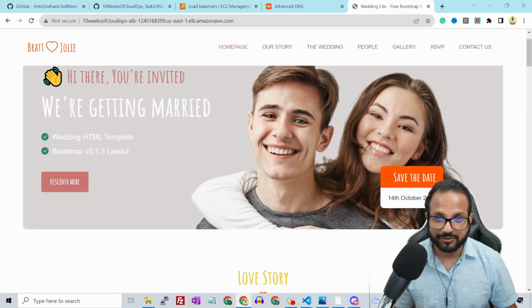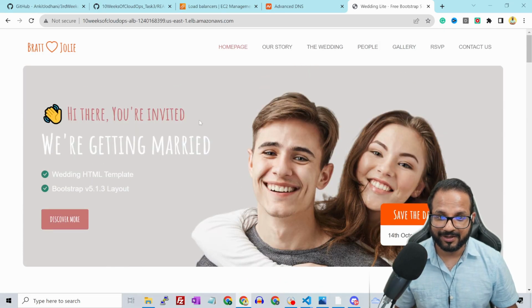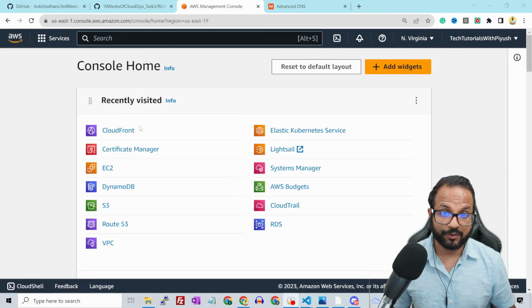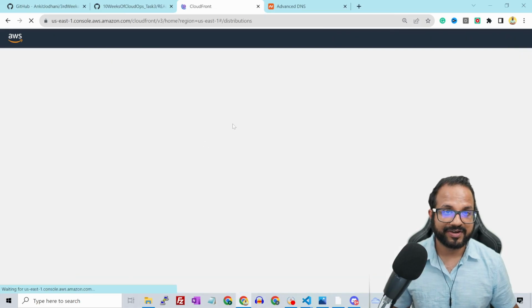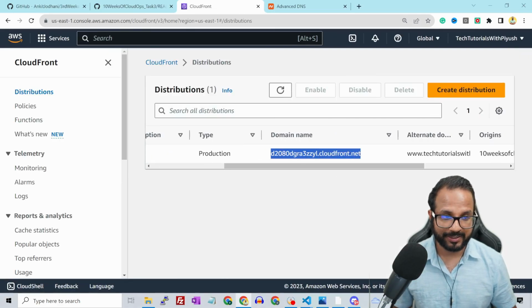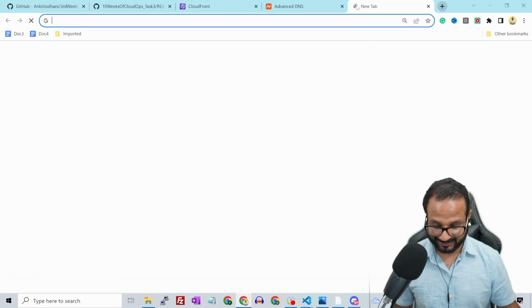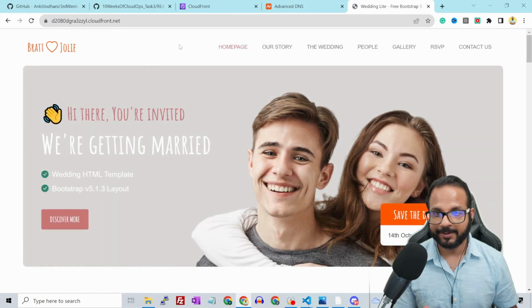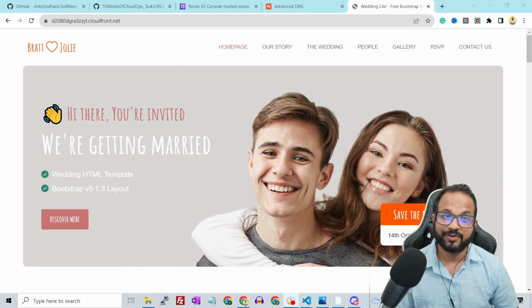I'm not sure what that was. I think it's a matrimony site. So now you go to your CloudFront distribution that's been created with this provisioning, grab the domain name and your website should be accessible over this domain. Let's see. Yeah, our application is up and running, and you can also see that SSL is enabled. Now you can easily create a record in Route 53 and point this to your custom domain. So that should be it.